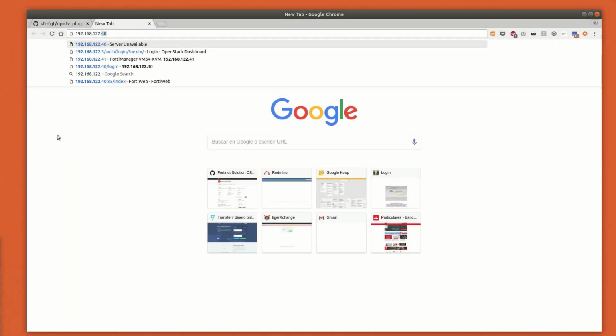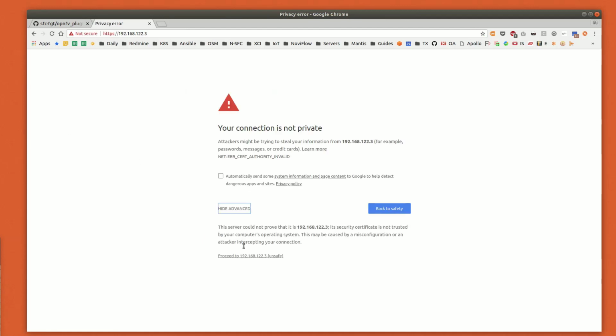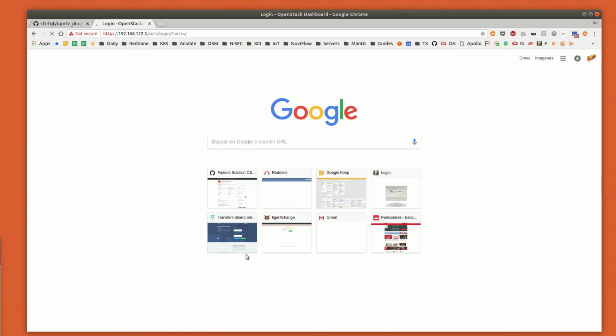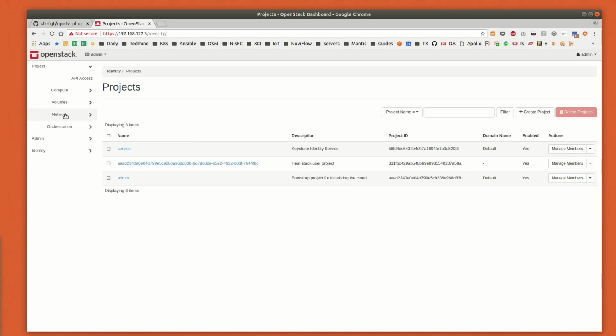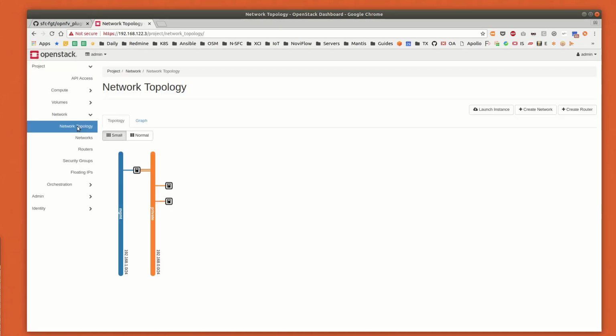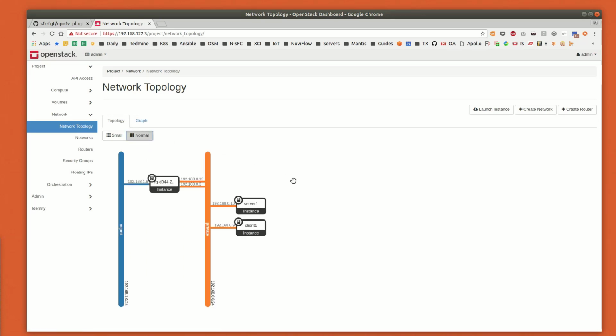We can also have a look at Horizon just to get a global picture, a global idea of how everything looks in the deployment so far. We have the network topology view here. Let's make it a bit bigger. So we can see that there is a FortiGate instance which is connected to the management network with one interface. And we also have the client and server which are connected to the private network together with the FortiGate. And the FortiGate happens to have a couple of interfaces for ingress and egress of traffic. And the service chaining will happen here between the client and the server going through the FortiGate, as we stated before.